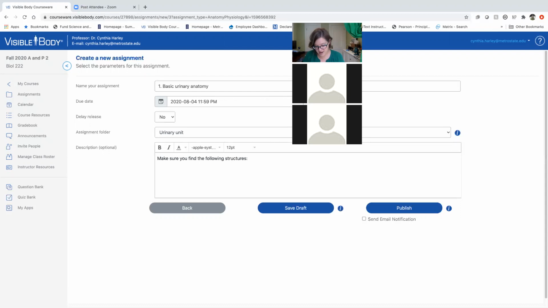And then we can write in, you know, kidney, ureter, bladder, whatever. Sometimes I just put learning objectives in here so that they kind of know what's expected of them. I don't know how much the students read those, I'll be honest, but it's something that helps me know what I'm gonna do. And then, you know, I usually write a better unit.